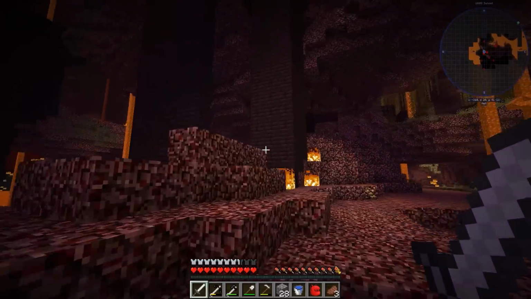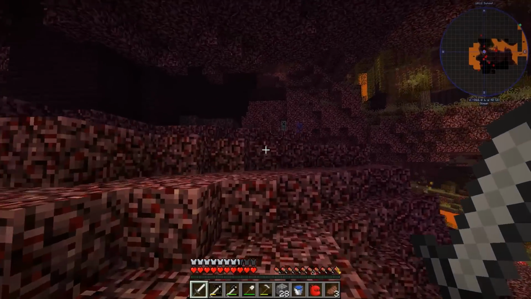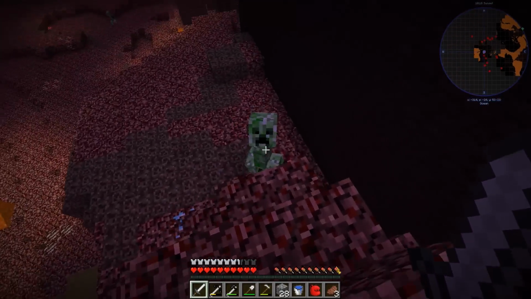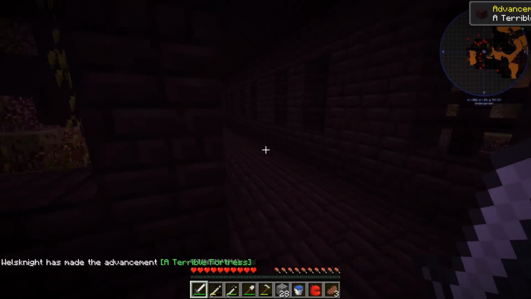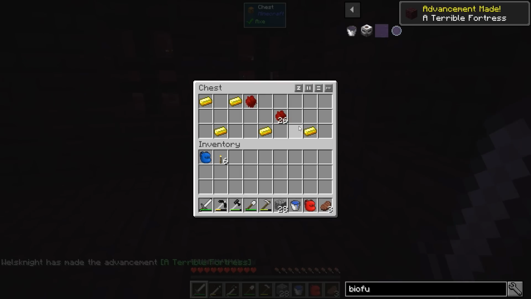You guys stay far, far away from me. I don't want to deal with you right now. Just leave me alone. More creepers in the nether. Excuse me. Game, please. You just stay away. I'm going inside. Okay, we made it to a nether fortress.